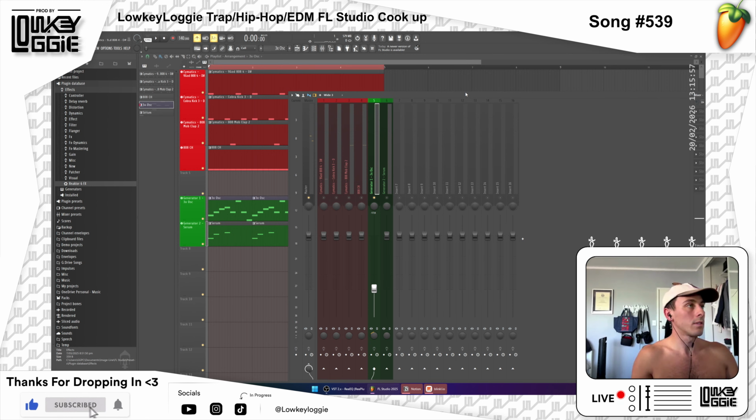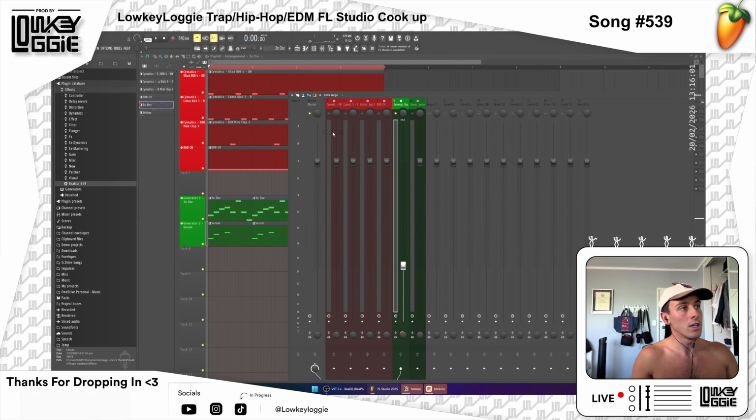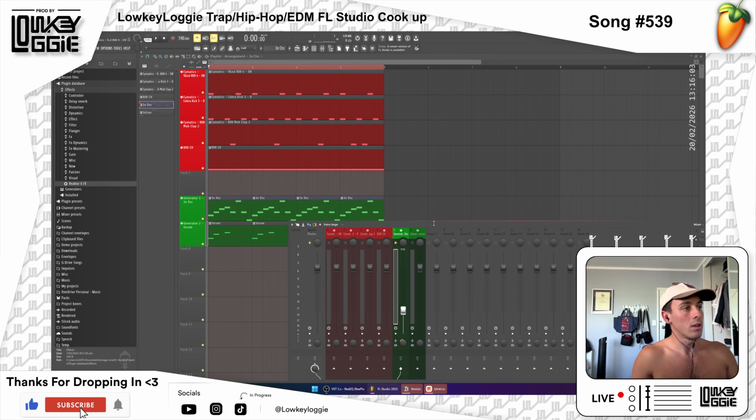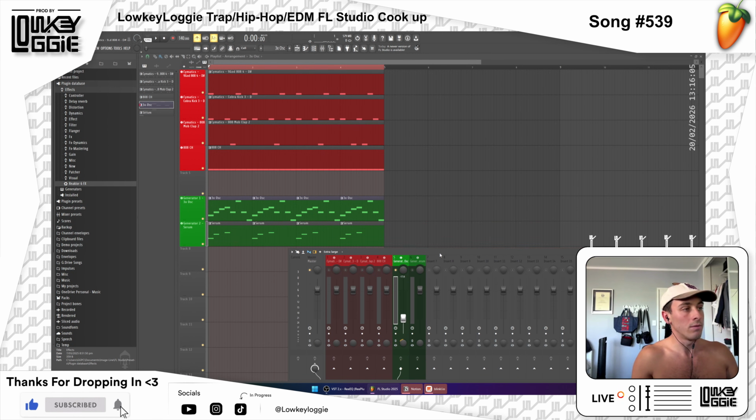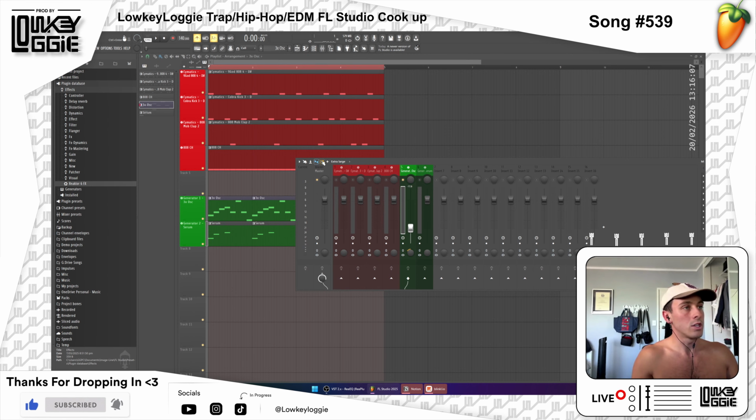Cool. This might be displayed differently to you as well. It could be extra large and wide. It's super nice to view it that way. You can change it over here. Extra large, compact, whatever.